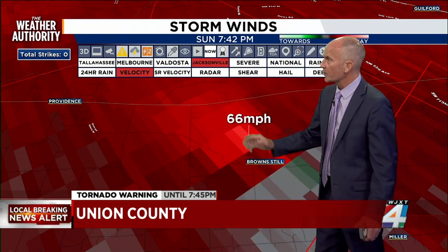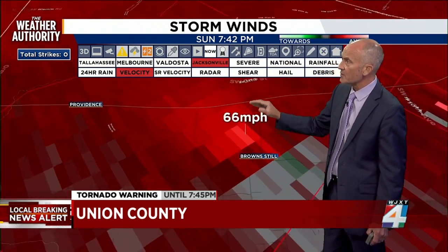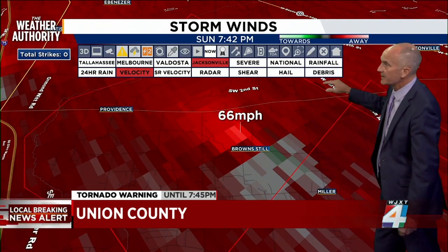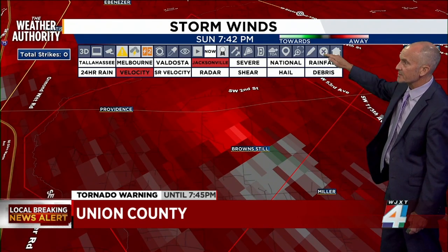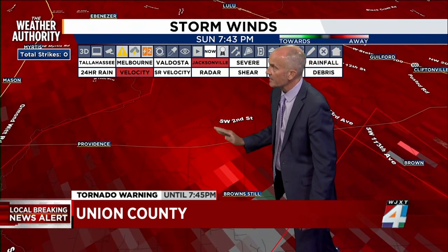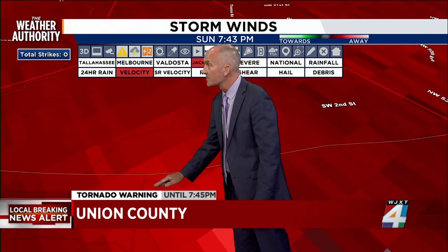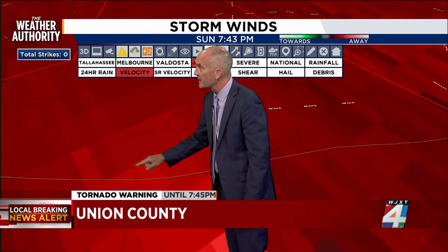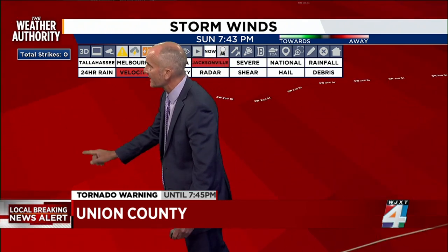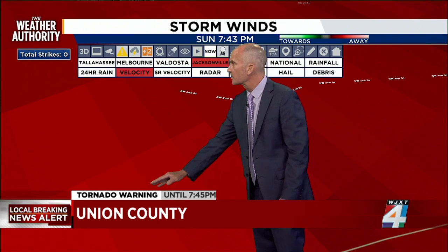It looks like Providence, you're going to be just on the outskirts of what could be some of the strongest winds here. But if you've got friends, family that may be up around the Southwest 2nd Street area. Let me clear that view and we can move the map a little bit. These are the areas that are going to see some of the strong winds, and these will be coming through momentarily. This warning continues, as you see here, through 7:45, trying to get some of these little highlighted areas, and as I get real close to them, they fade away, but this is still showing that Southwest 2nd Street.